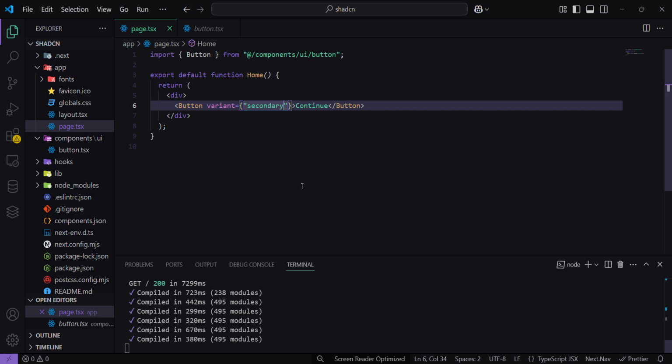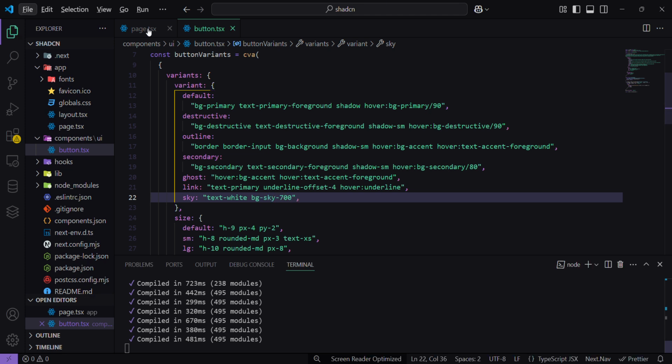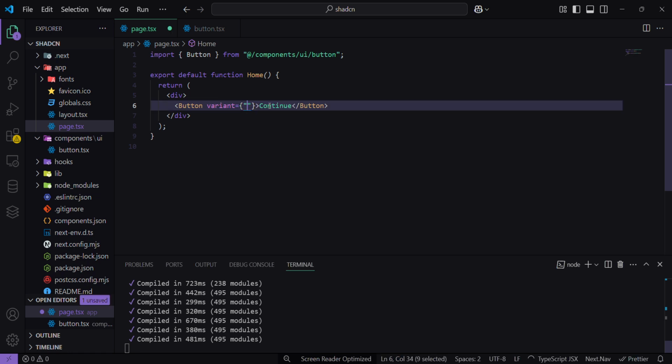Now how can you add your own variants? Just go into this file and write something like sky, with text white and then bg-sky-700. Now you just have to add your new variant in here.